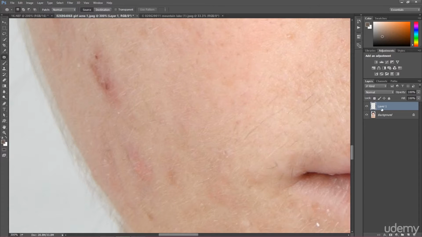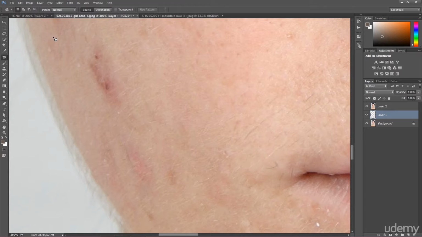However, the Patch Tool is not going to work on the new layer, so I'm going to work on the background layer. I'm going to create a stamp on the top. To create a stamp, press Alt, Control or Command Shift and E, because I need to work on the actual layer. Often I start with this as a first tool, so if you start with it as a first tool, just duplicate your background layer, Control or Command and J, and then work with the Patch Tool on the actual layer, because we cannot work on the separate layer like this, so it's better to duplicate this to not affect our original layer.